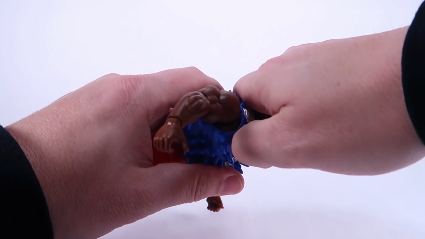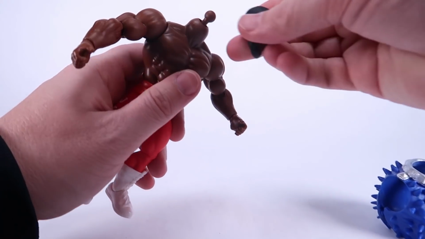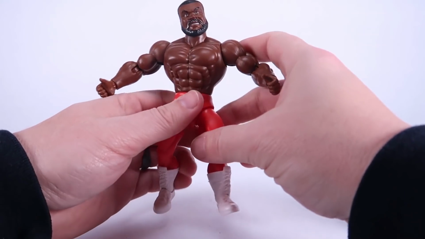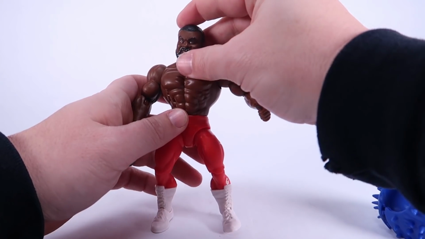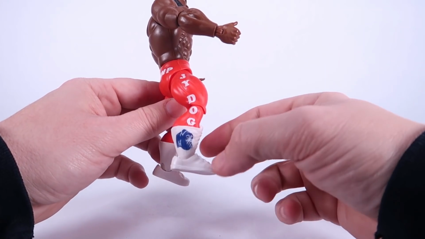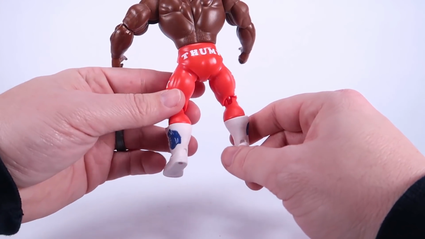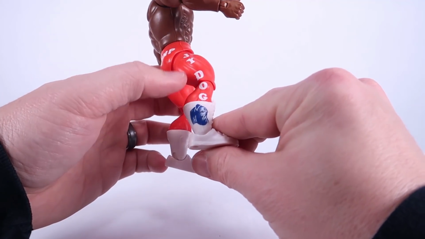But what's nice about this, like many of the figures in this line, if you don't want the Masters influence there, this armor is easily removable. You can just undo the pegs on the sides. You can pop it off the body there, and we can put the head back on, and now JYD is just wearing wrestling tights. You can see he's got the red tights, he's got white boots, the thump across the butt, which is fantastic. You got the little dog there on the boots.